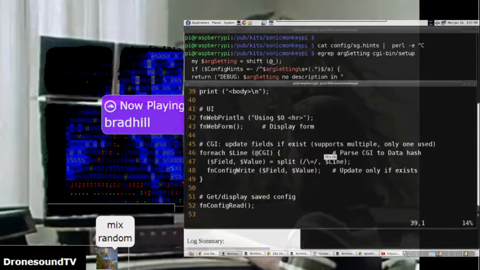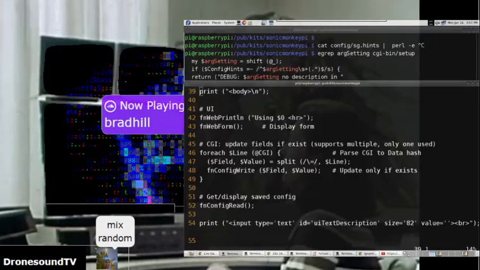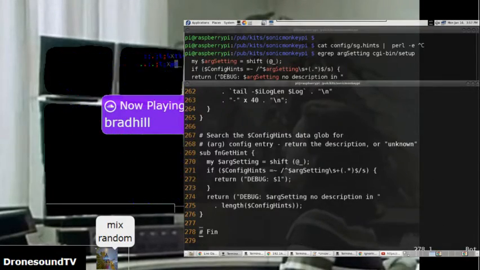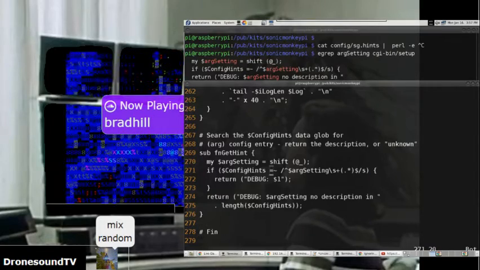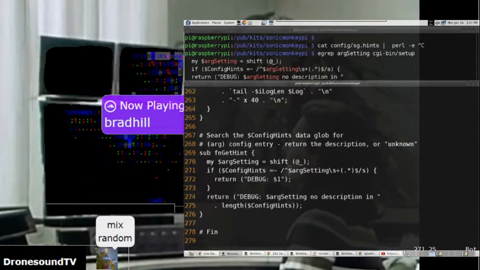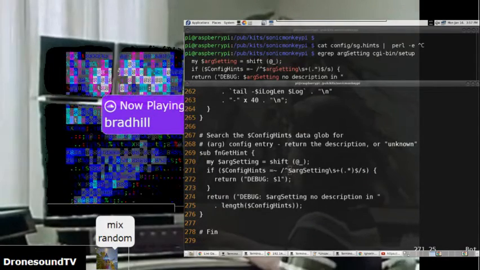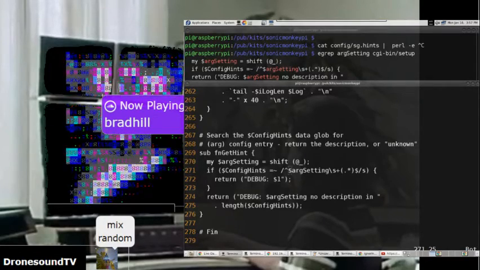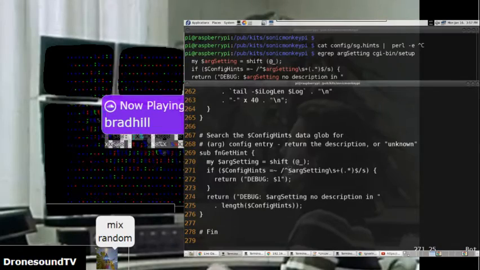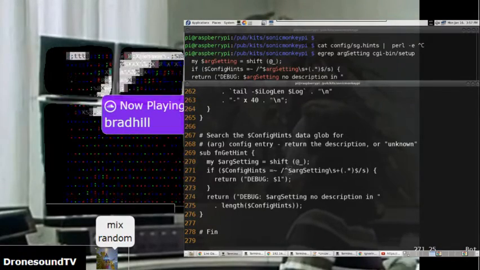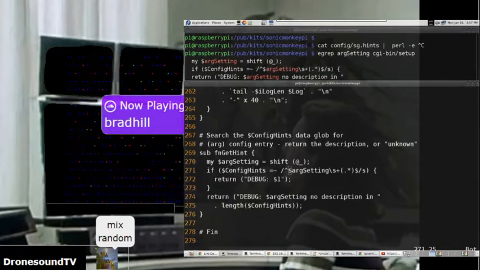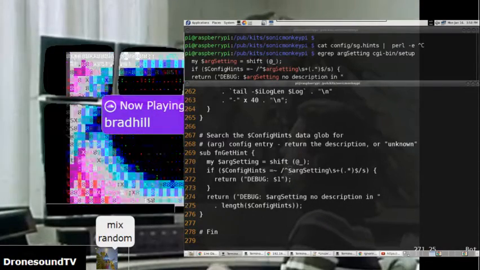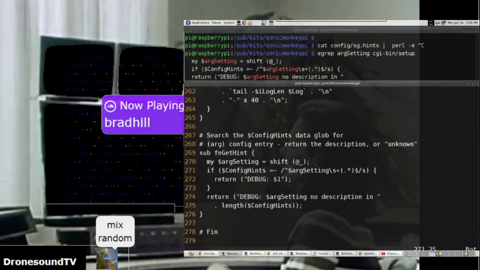In a regular expression, a $ sign is used to indicate the end of a line. So I told this thing to look for the end of a line arg setting. You get it? Which obviously is not something that's ever going to happen. Well, what if you put an escape in front of it? Well, no. Then you'd be searching for the character $ sign, which also is not what you want.